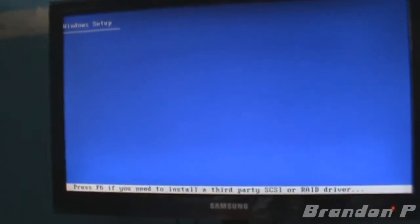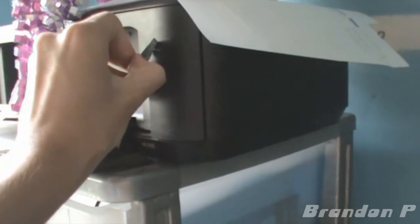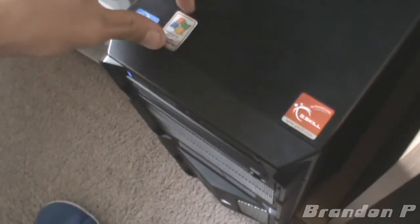From the optical drive, this is going to be installing Windows XP. It's probably going to be quite a long video. We're going through the good old days of Windows XP. Imagine how fast this is going to be with an i3 — it'll only detect 3.5 gigs of RAM, but still, that's a lot for Windows XP. Since this is now an XP computer, we put the XP sticker right there.